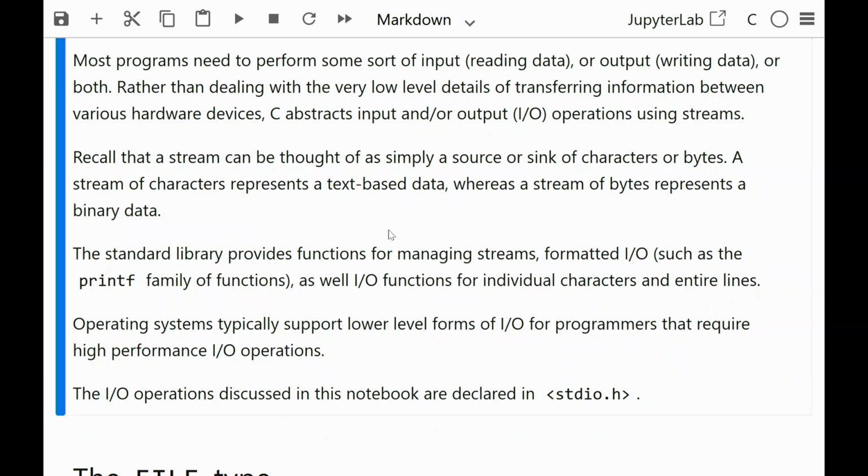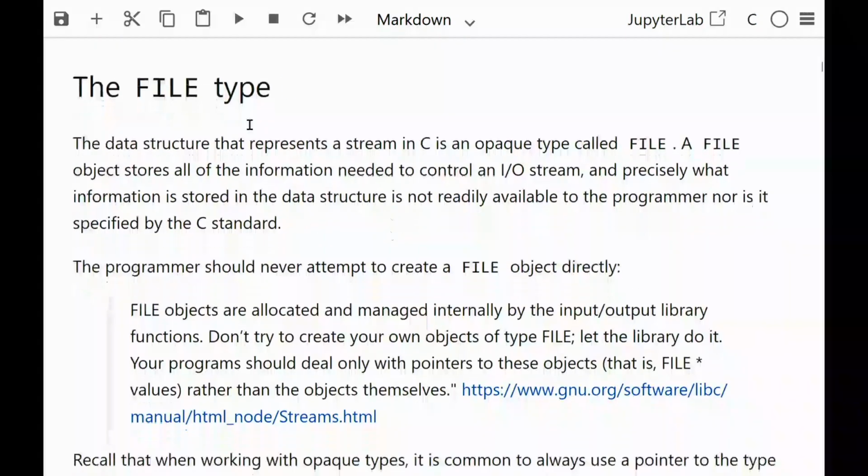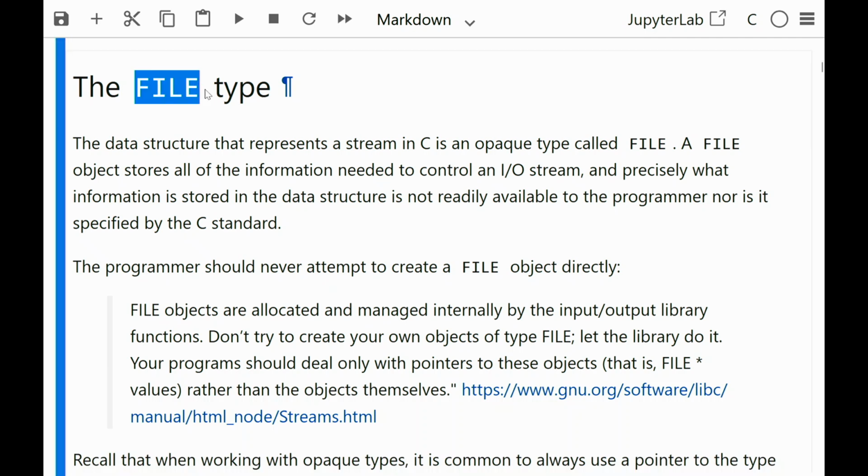So how do you do reading and writing or input in C? It turns out everything goes through this thing. The way that you perform reading and writing is you open up a file, where the file corresponds to an object of type FILE, all caps. So there's a data structure defined by the standard called FILE, and it's an opaque type, right? We talked about opaque types when we implemented stacks and strings. And so the FILE data structure is the classic example of an opaque type in C.